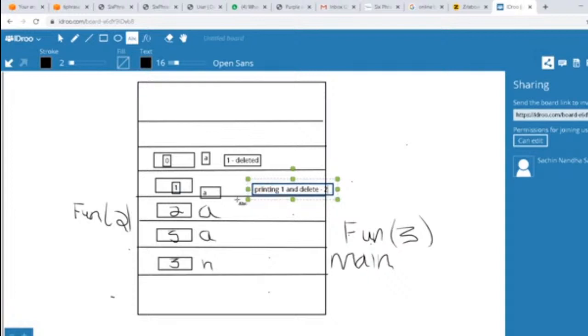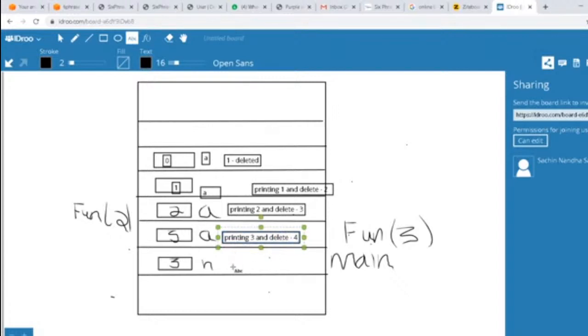Once this activation area is deleted, then you will move to the next activation area, and in this activation area there is one more job, printing. So you will be printing that a value, which is 2, and you will be deleting this activation area. And this is the third: first deleted activation area, second deleted activation area, third deleted activation area. After finishing this, I will enter into the next activation area and print 3, and after printing 3, I'll be deleting this activation area. So this is the fourth deleted activation area.